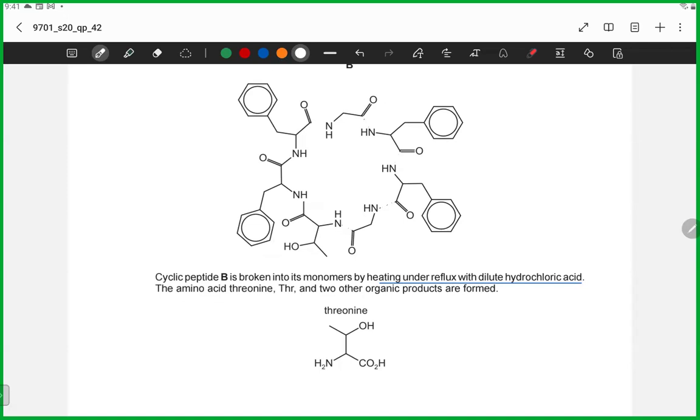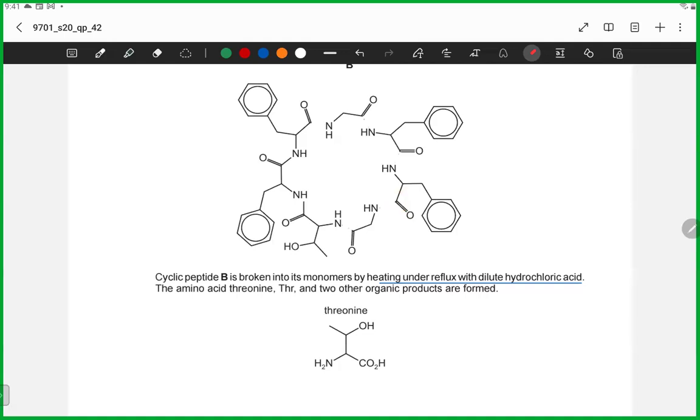The tricky part is that this is not an amide link, because you've got a C=O and then you have a CH2. So this is not an amide link. You have to identify that it's NH right next to a C=O. Always break the bond that's exactly between NH and C=O. Likewise, this over here is not an amide link. It's a C=O which is not next to an NH. NH comes after that. So this one over here is not an amide link.